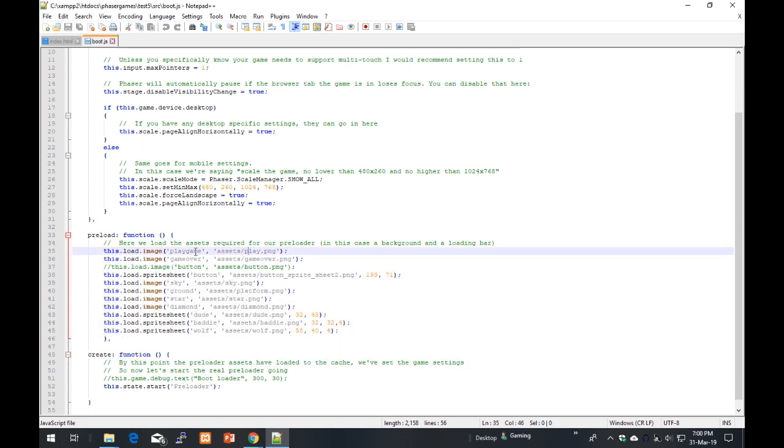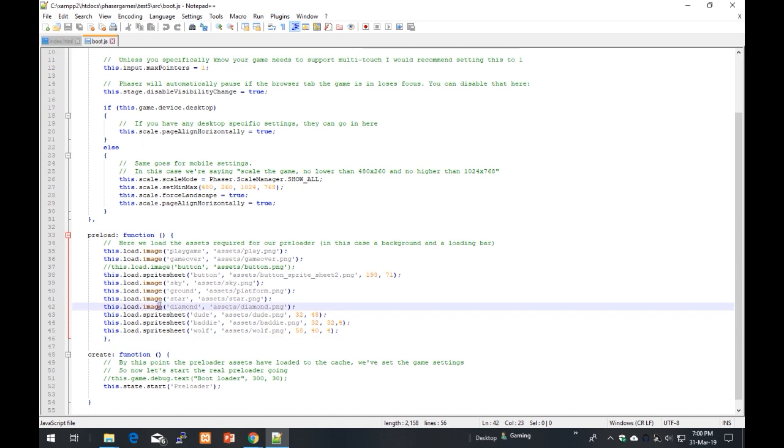The play game PNGs, the game over assets for the various different things. That's the sprite sheet for the button, the sky, the ground, the star, the diamond, the dude, the baddie, and this is the wolf, another one I've introduced. Can you see that these are what's known as sprite sheets? Sprite sheets contain multiple characters that we then animate.